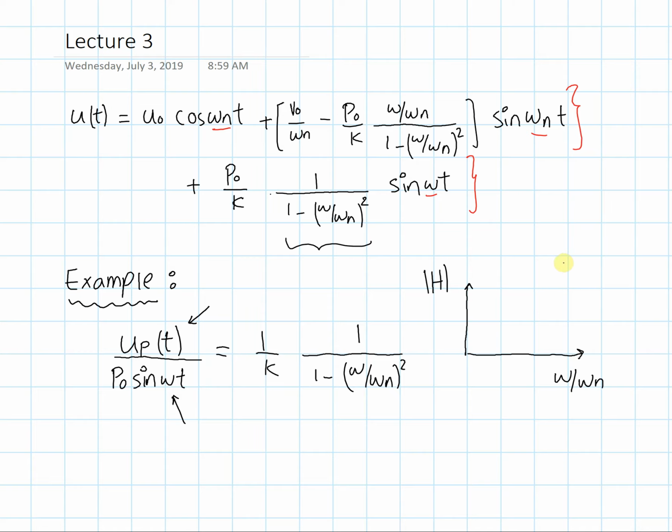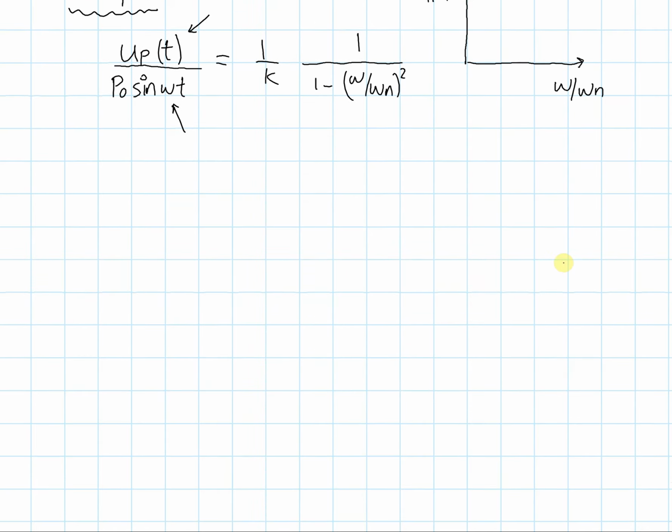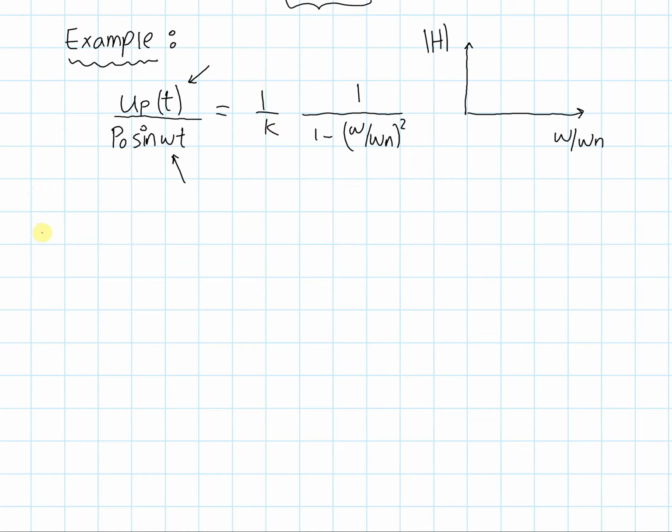Alright, now we're going to do the same thing, but this time we will be addressing the damped case. So we're doing the damped case. And again, we're dealing with harmonics. With the damped case, if you recall, we had m u double dot plus c u dot plus k u, circle in these dots, and that equals P naught sine omega t.